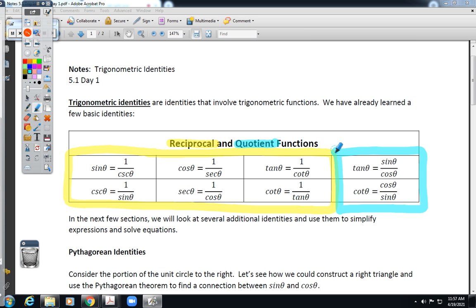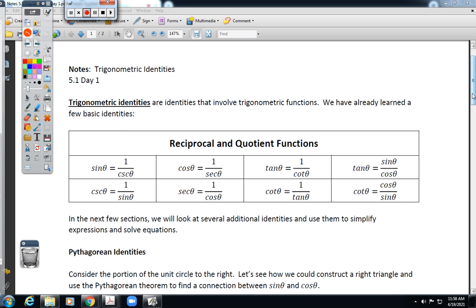Over the next couple sections, we're going to be looking at other groups of identities that will allow us to solve problems, to simplify complex things down into simple things. We're going to be simplifying and solving using these identities. So there's our first two sets. The entire reciprocal set we should already be aware of. In theory, we should already be familiar with the quotient identities as well, but those might be new. So right now, there are 8 trig identities right off the bat. No matter what angle you plug in, these statements are definitely true 100% of the time.